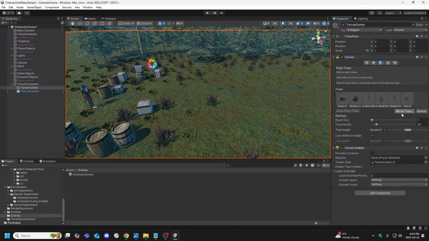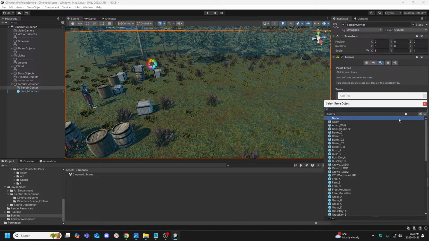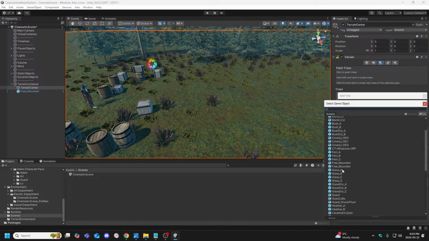Thought maybe we could add in some grass. Do I have grass? Actually, I don't know if I do or not. Grass. No, that's different. That's the grass we're already using. Isn't it? Yeah. Grass B, dry? Well, no, it wouldn't. I don't know if it'll look right. Let's find out.